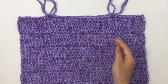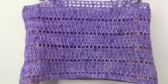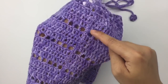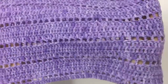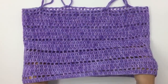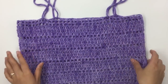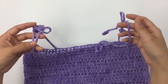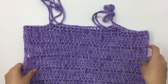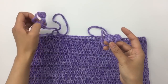Just want to show you my tank top real quick here. See, that's what it looks like. Really beautiful. See, here is the side seam, and the other side seam. Really cute. I'm planning to make a dress as well. We'll see if I have time. And here are the straps, with a little flower here, and this side as well.